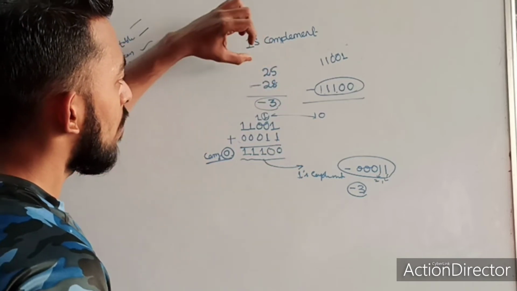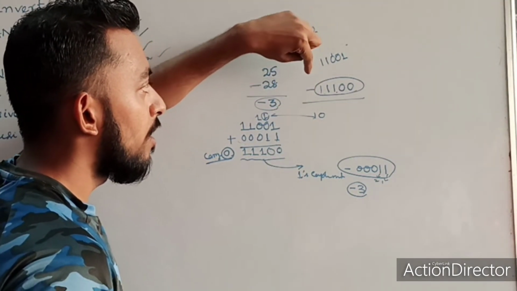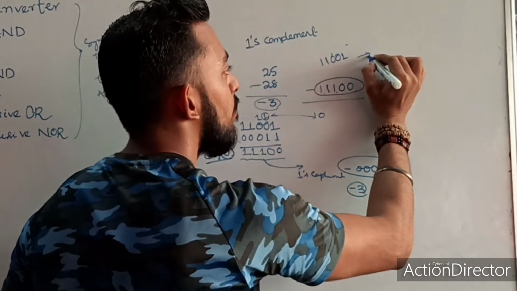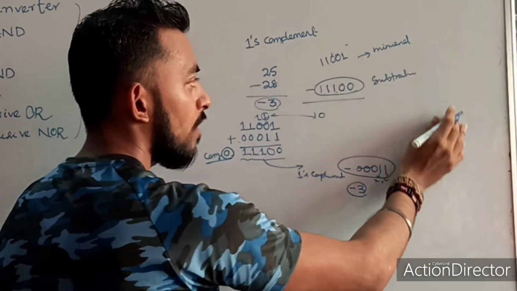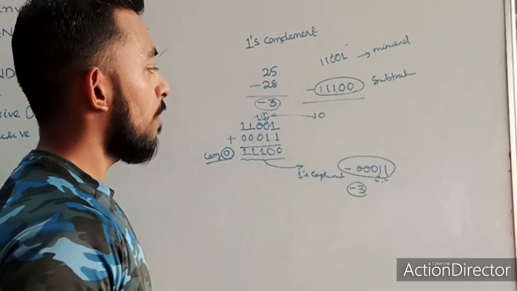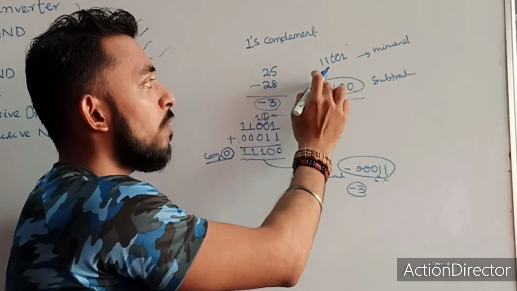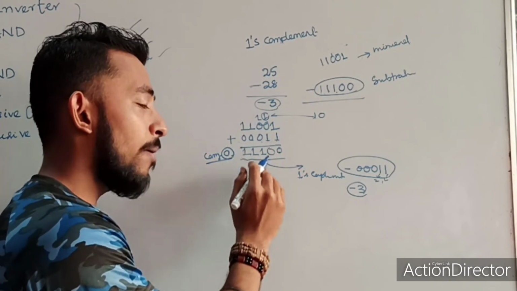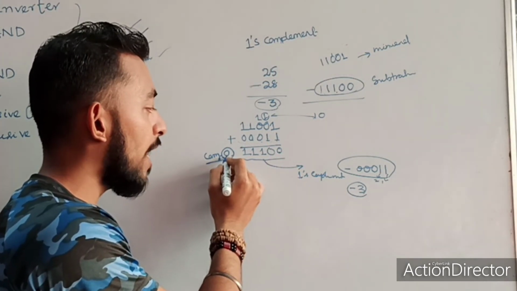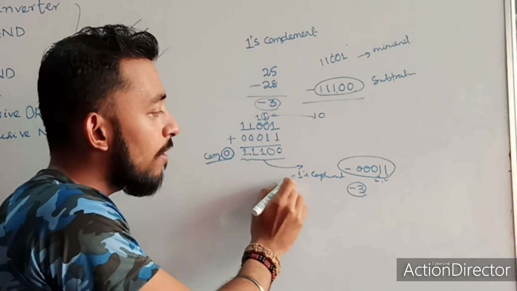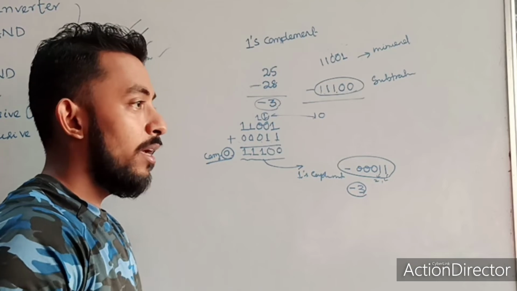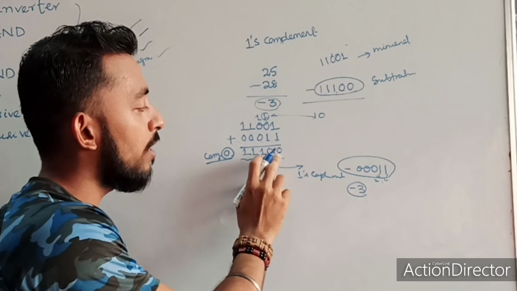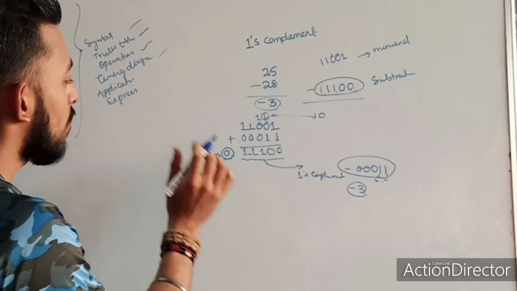So what is the process? First represent the two numbers in binary form. Then take the complement of the subtrahend. This is called the subtrahend, and this is called the minuend. I am going to take the one's complement of the subtrahend, that is 0 0 1 1 0. Then I am going to add these two, the minuend and the one's complement of the subtrahend. After adding, if I am not getting any carry, meaning the carry is 0, then I will take the one's complement of this number. If there is a carry of 1, then I have to add this 1 over here, and that will be the number. Let's see another example of this.